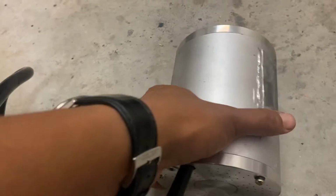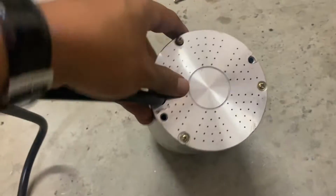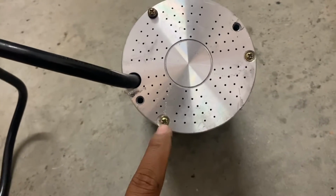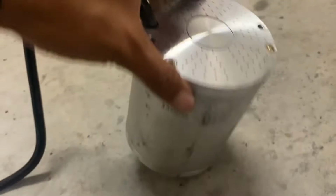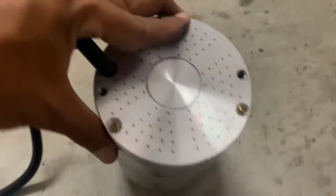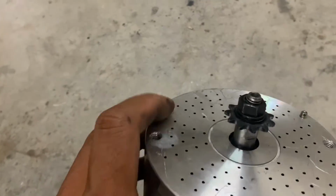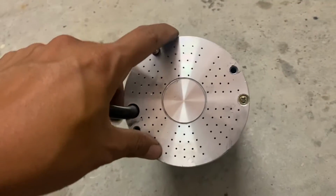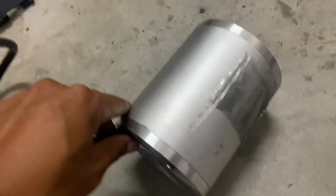So to take apart a MY1020 motor, you just take out these 3 bolts. Mine have been recessed in there since I modified the cap so they'll sit flush to fit in the Razor swing arm. You'll see that I actually cut 1 bolt flush. So let's go take these 3 bolts off, knock the caps off, and get to work.